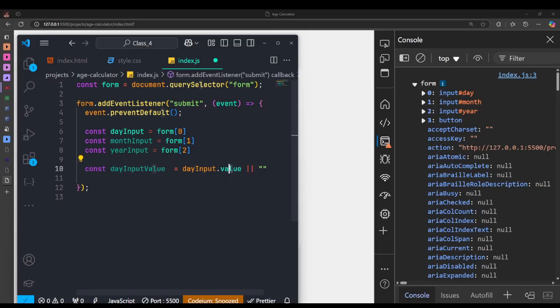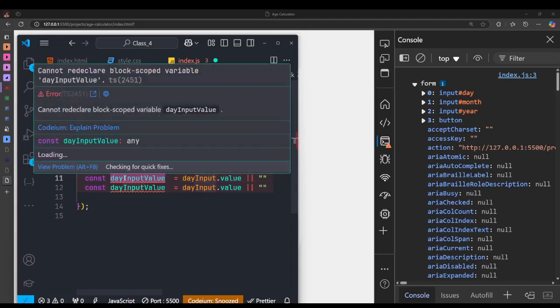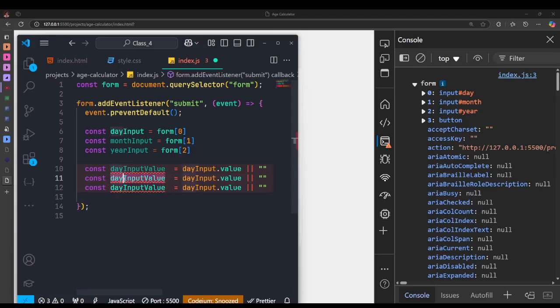So check it, if it is there, take it. If it is not there, then use this empty one. And the same thing too is what I'm going to do for the other one like this. So for this one should be months, and this one should be year.